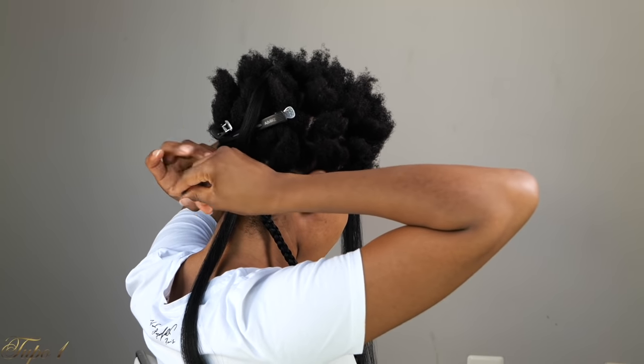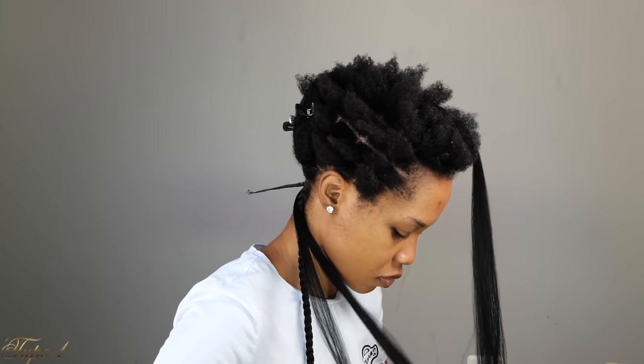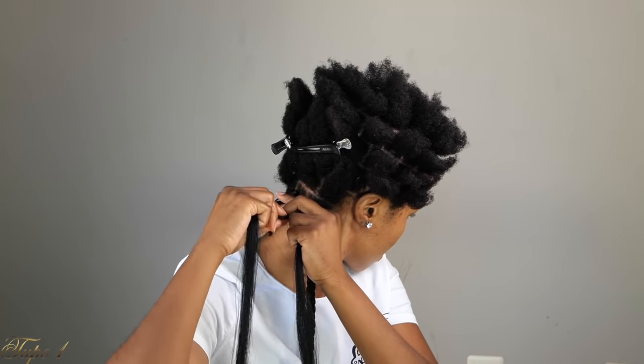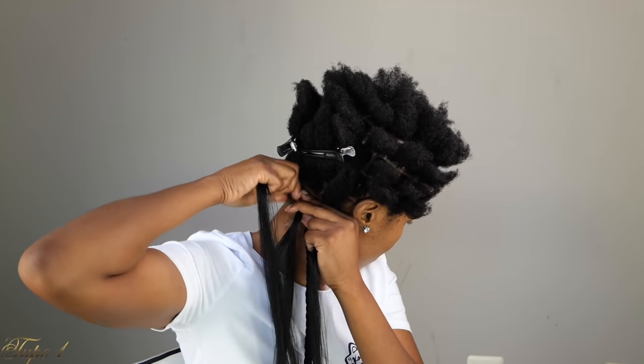Keep practicing. The only problem with the braids that I did this time, sis, oh my gosh, it took me forever because they are long. They'll go all the way to my thighs, guys. I was like, why did I even do this to myself? But I was like, you know what? I'm going on vacation, so listen. I'll do this and it's going to take me forever, but you know what? It is what it is. This is the longest hair has taken me.